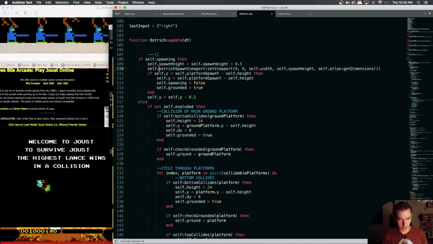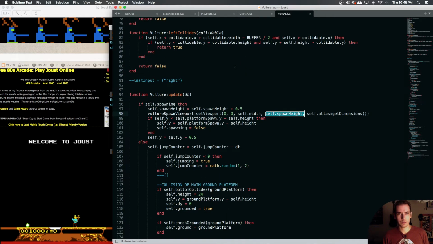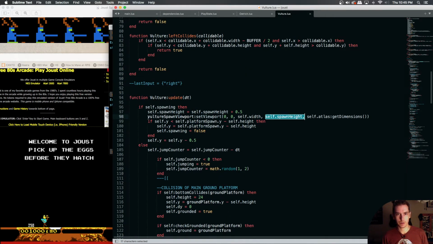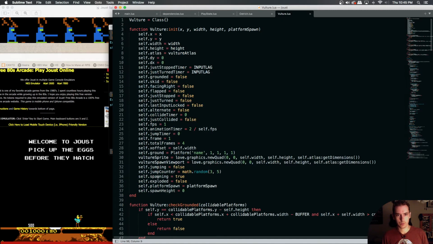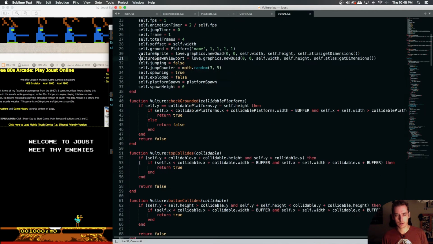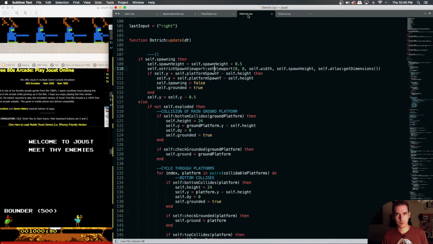We need to set our viewport. Do we have to do that in Vulture as well? No, we don't. Vulture viewport, we just have it here. I wonder if we can get away with that.